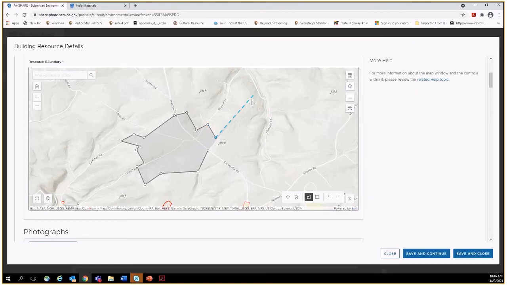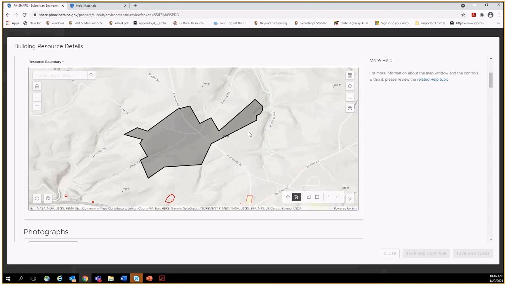And it looks like it curves. So when you're curving lines, you just hold down your mouse and pull it. If it's a straight line, you draw dots. But if it's a curved line, hold down your left button and click with, I guess you click with your right. You hold down your left button and move your mouse. I'm sorry, I have a keypad mouse, so it's a little hard for me to follow on my laptop. But you'd hold down your left button and draw that curved line with your mouse by directing it. So there's my polygon for the resource.